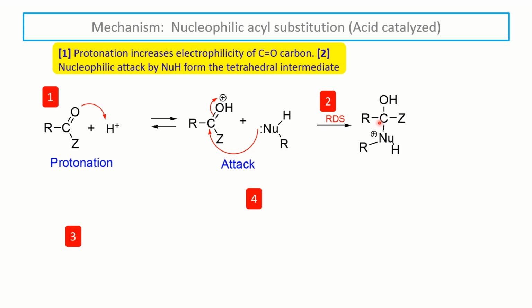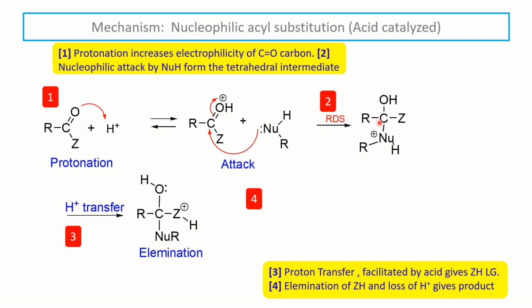Now we have a proton transfer onto our leaving group. This makes our leaving group much better, much more efficient at going. And so once this tetrahedral intermediate collapses to give us our pseudo-carbonyl, we end up eliminating our leaving group, and we have a precursor to our derivative.